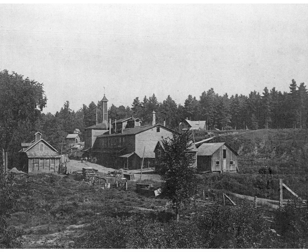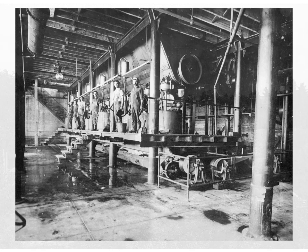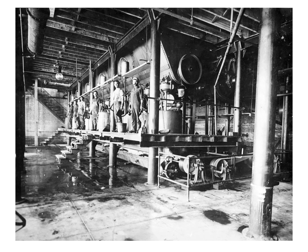I just like this picture. It shows a lot of interesting features that you've come to recognize. And it also has an interesting view of the inside of the brewery. This, I think, is an example of trying to use gravity to get the work done. I believe this is a bit of machinery where the laborious process of malting the grain could be somewhat automated.